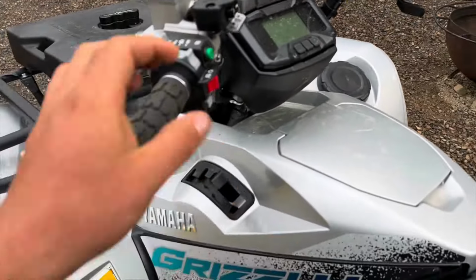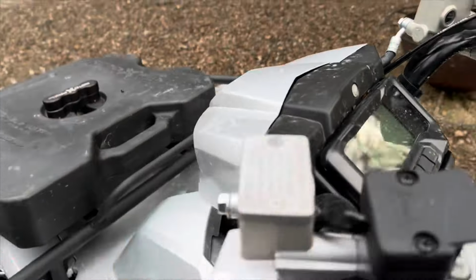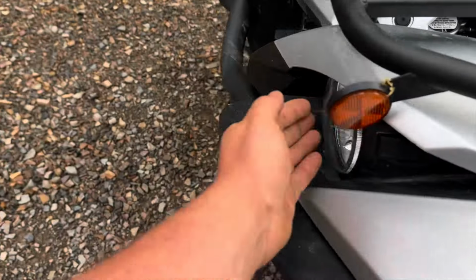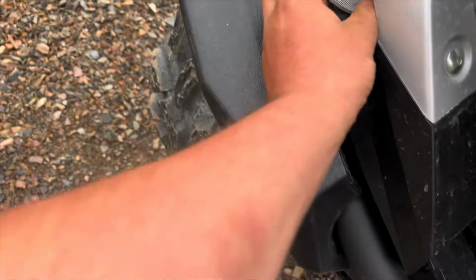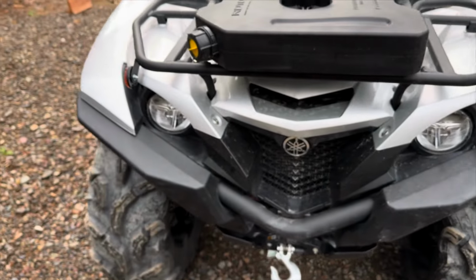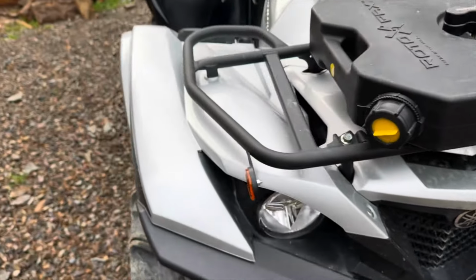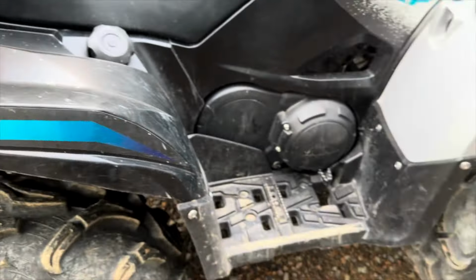Plastic there's gapped weird. This side's gapped really big. I had issues with this right here, not sitting right. It's loose, vibrates at idle. These right here, I had to zip tie all this to make it work. Headlights, that one literally is about to fall out. So it's like this one's really bad, super loose. They might be that way on purpose, you know, give them some wiggle. But regardless, that's annoying. Everything else seems okay.